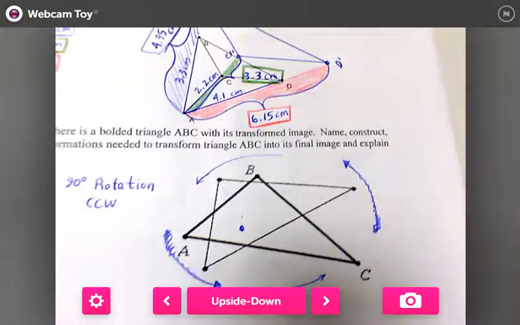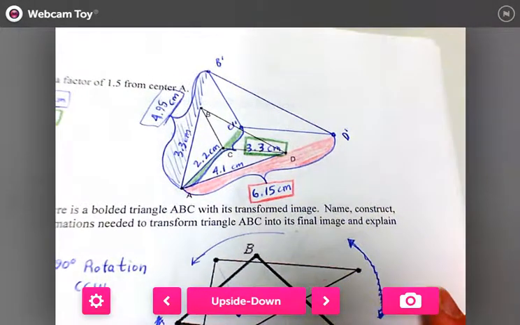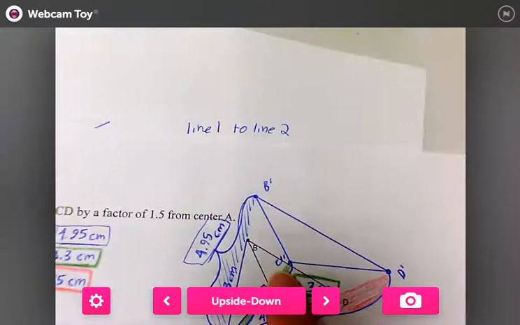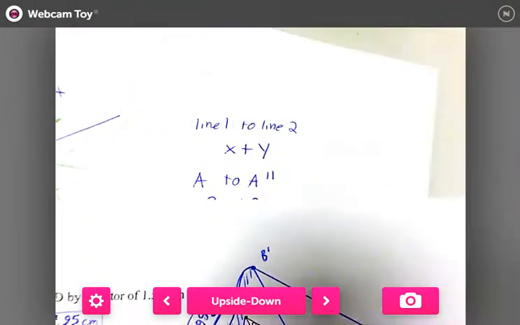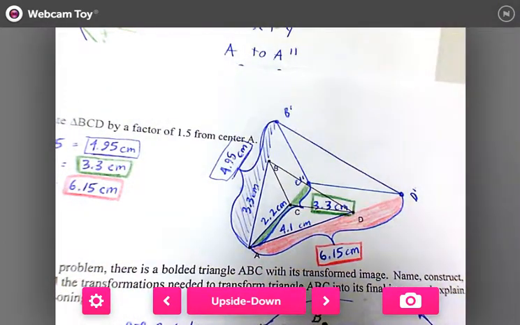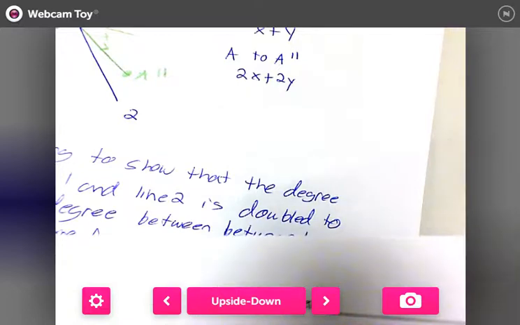All right. Any other questions about this page? Do you guys want me to do the dilation? You want to see it done? Are you sure? Number 12. I could actually do this out one more time. For real? You're good? Yeah. Okay. Any other questions that you can think of about this?